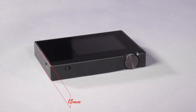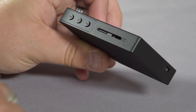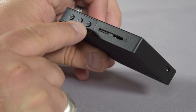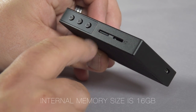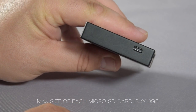The DPS1 is 15mm tall by 95mm deep and 64mm wide. Along one edge of the DPS1, we've got some basic hard buttons — play/pause, track forward and track back — and we've also got two microSD card slots. I've put my 128GB microSD card into one of the slots, and each card slot will take a maximum in excess of 200GB.